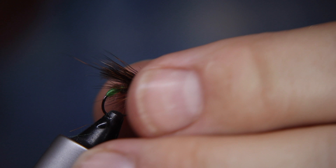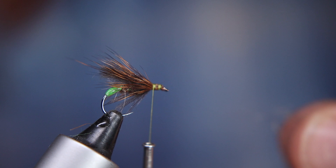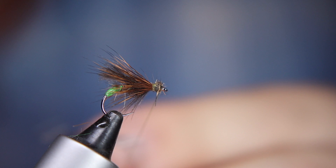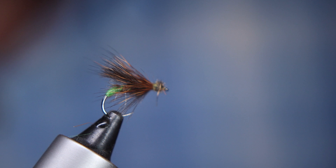Now it's a chance to secure everything down. The final material going in on this fantastic little fly is to make a head out of dubbing — I'm using fox squirrel for this, which is brilliant for this sort of thing: really short, really spiky dubbing. Just wind that around, drop in my whip finish. You can drop a piece of varnish on there if you want — I tend not to with my dries. Then I'm going to grab my dubbing teaser and just brush a few of those fibers out to form a kind of realistic creature-looking head.